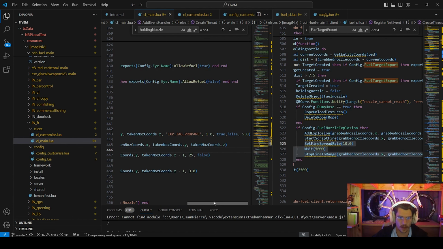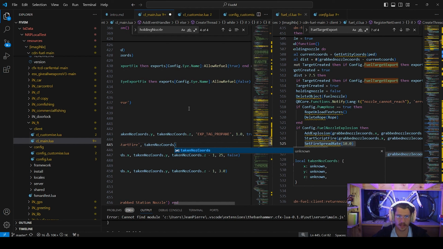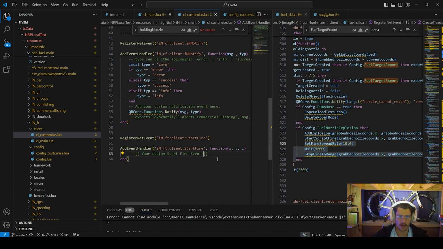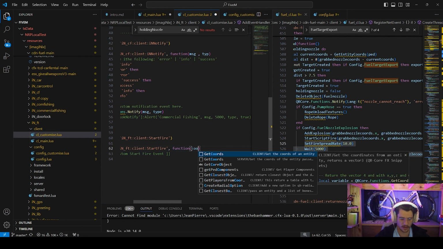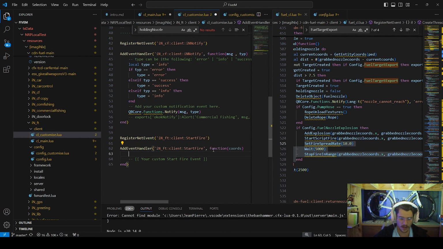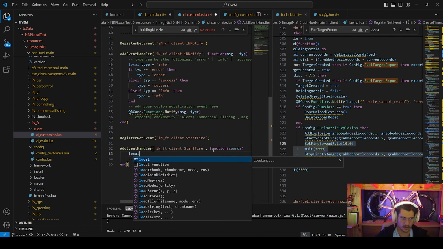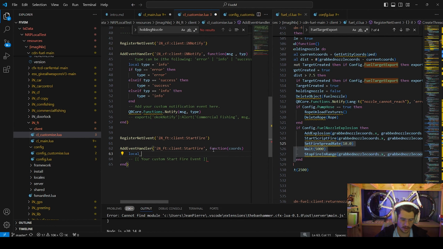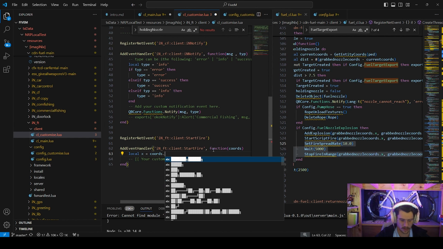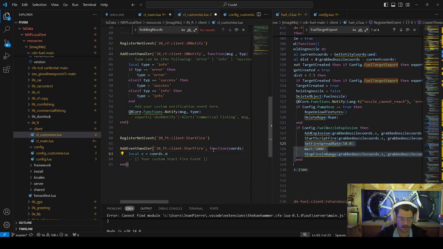Alternatively, we could just say taken as coordinates, and we could just do something like local coordinates, no, I'm lying, x would equal coordinates dot x.